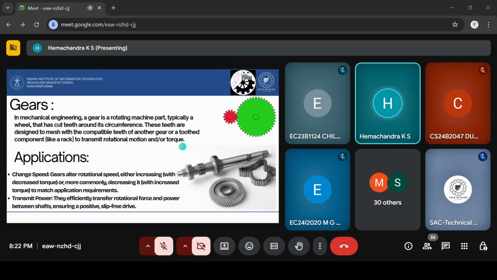As you can see, here is a gear system. To give a good view about gears and their applications, you can take your bicycle. We all have gear cycles, right? These gears will give a shift in the speed in the cycles. They also give torque change and speed changes when it comes to industrial applications.